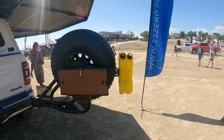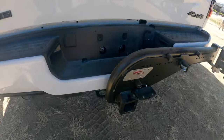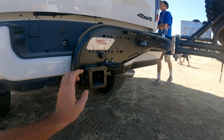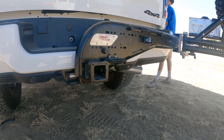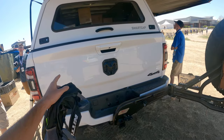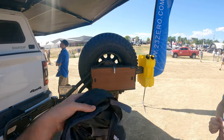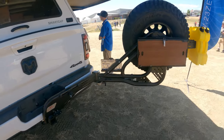My buddy Matt was asking why we don't have our spare tire mounted like this on a hitch. It's a great idea — the tire just mounts up and you still get a two-inch hitch receiver at the end. But when you're bringing bikes, your bike rack will be out back, and to open the trunk you'd have to remove the bike rack, swing the tire out, then open the rear. That's why I put the spare tire on the roof — so we can still use bikes in the rear.